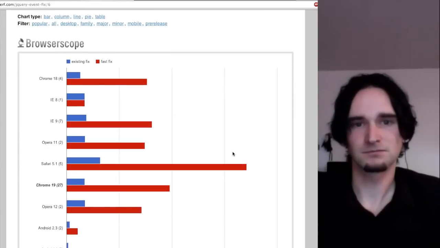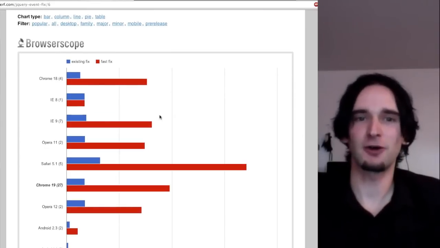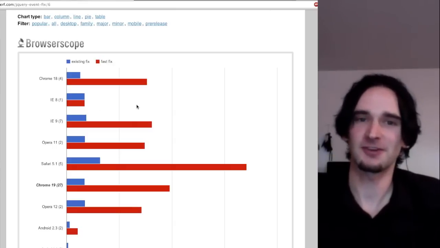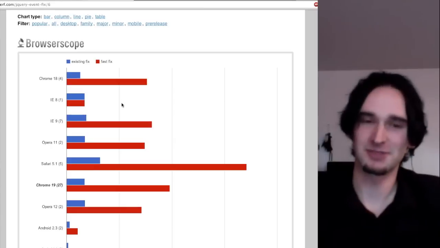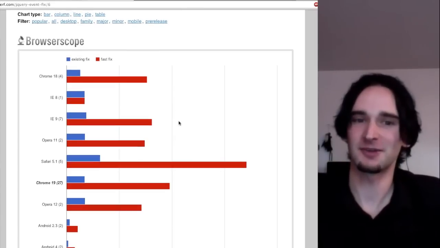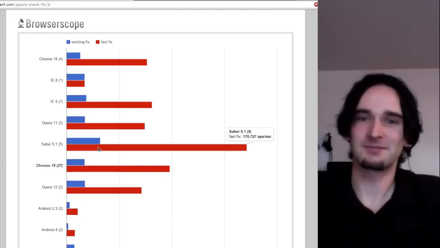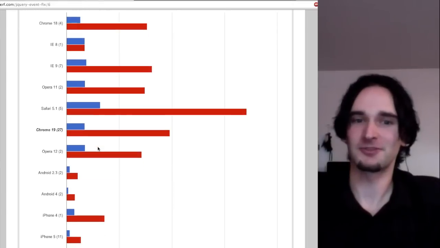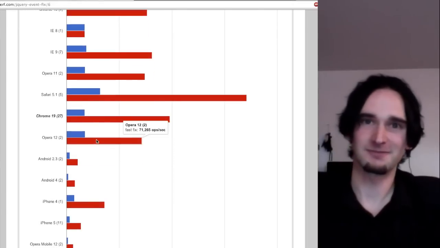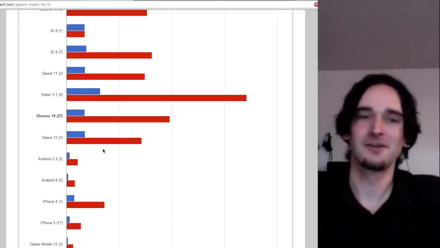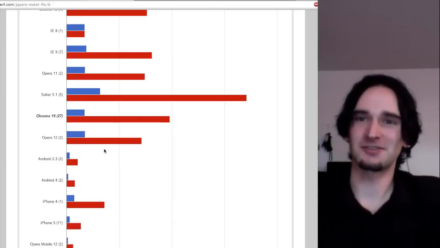We have fallbacks, so in browsers that don't support ES5 getters and setters, it'll be the same because it'll just use the original event fix. But as you see in the browser scope, it's 4 to 5 times faster in most browsers. And like Ralph said, for mobile browsers that don't have a lot of power, that can make quite a difference.